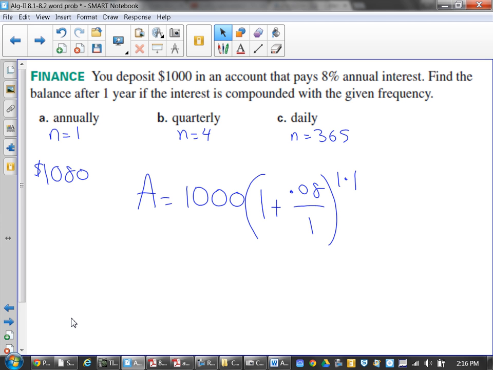So, principal interest style problems are extraordinarily easy to work with. It's just a matter of looking at how many times they're compounding over how many years. That's the only thing that's going to change.